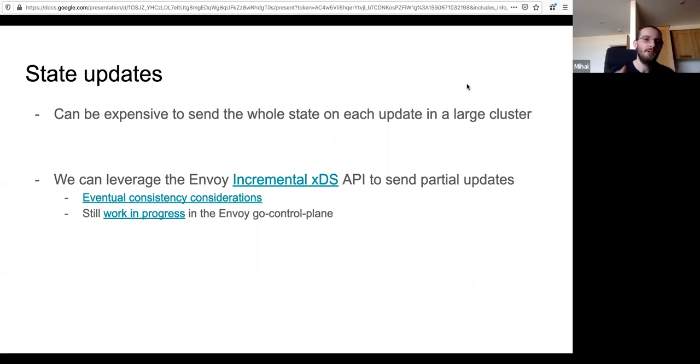There's some documentation that I linked which explains how you can achieve this. There's some pretty complex state diagrams in Envoy that you need to respect. I guess Istio and a few other projects are either starting to use this or are using it already. I'm not sure, I have to check, but it's not easy to get right. And the Go control plane still hasn't implemented this. It's work in progress, probably will get it soon.